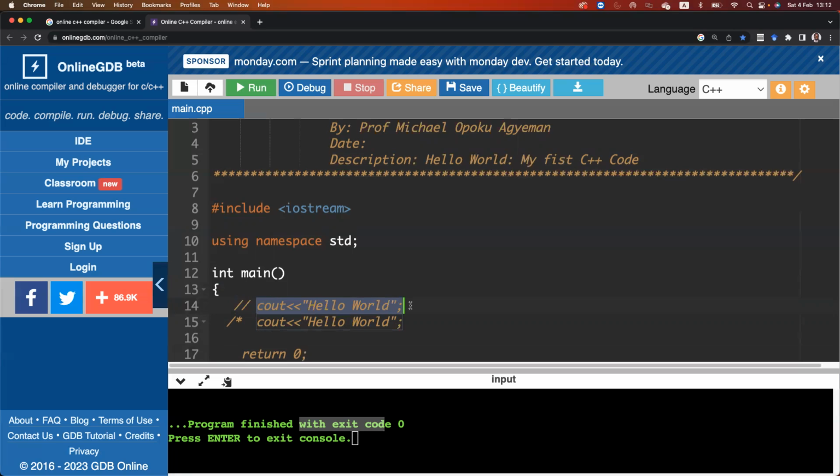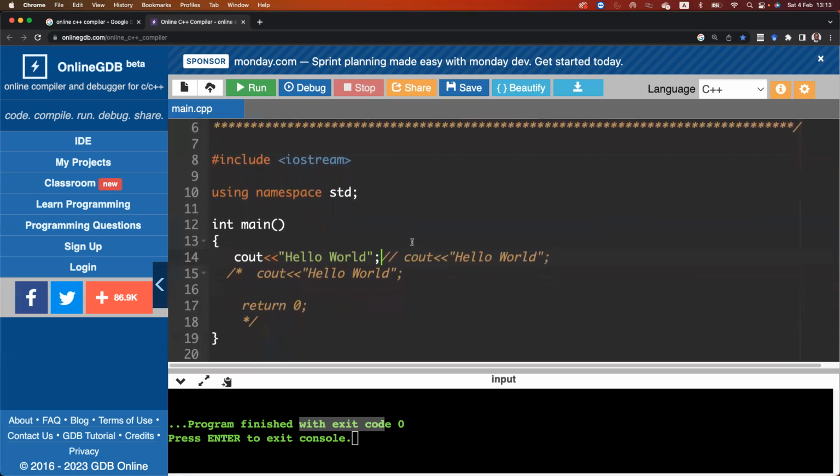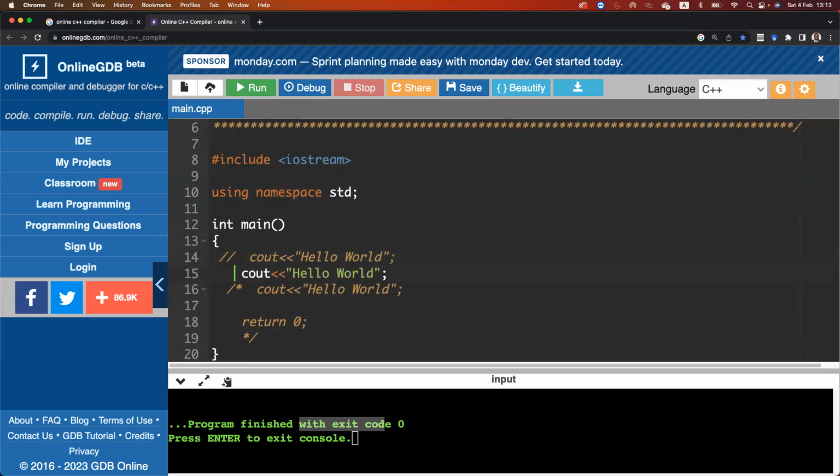So if I do this in the same line, this is just dealing with comments. This will be compiled, that won't be compiled, okay? So if I want it multiple times, I can repeat it, which is not really the most efficient way if I have a block of code that I want to get rid of, right? So I just use this option, which is the multi-line commenting. So it's not that repeated.